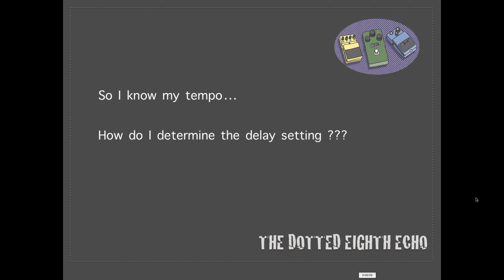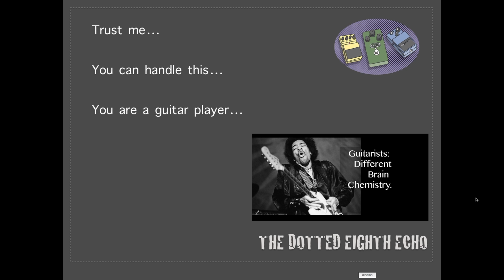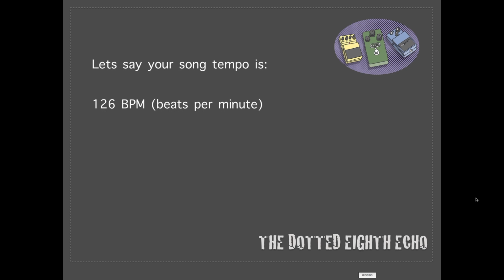So now I know the tempo of my song. How do I determine the delay setting? This is done with some very simple math. Don't get scared. It's very simple. Trust me, you can handle this. You are a guitar player. Your brain is different than most people. All right, you can do this.